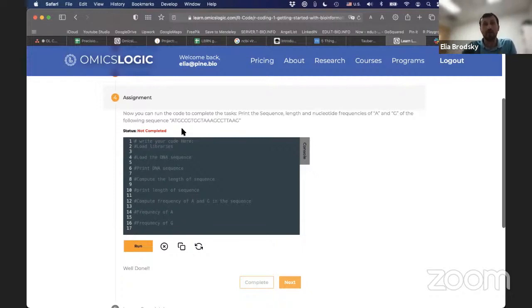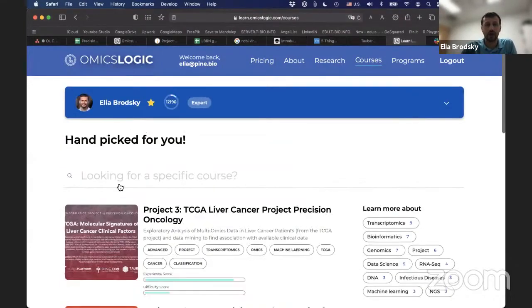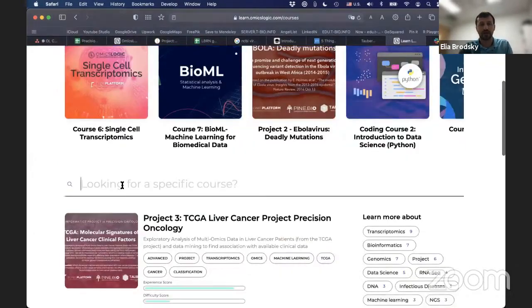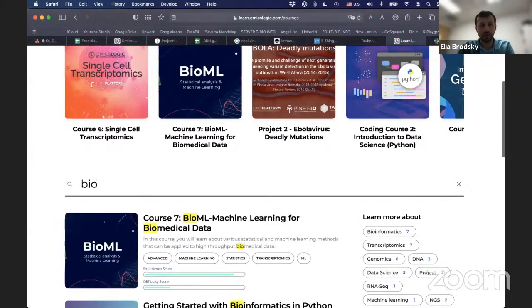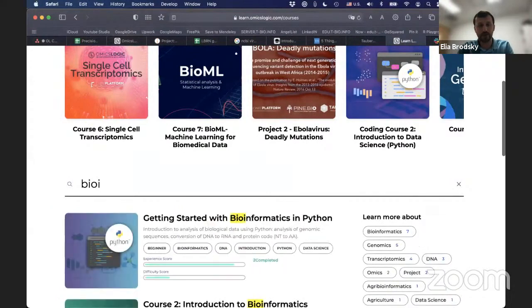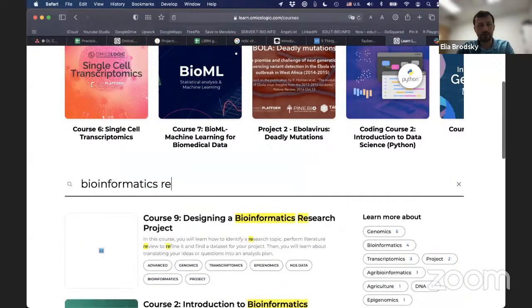And ultimately, for those that are interested, we also offer this as a transfer into our research fellowship program, which is a specific program that helps you analyze the data and then generate a report that you can share with others, including writing a full report as you go through the project steps. And to help you do that, we actually have a full project on how you can get started with a bioinformatics research project.